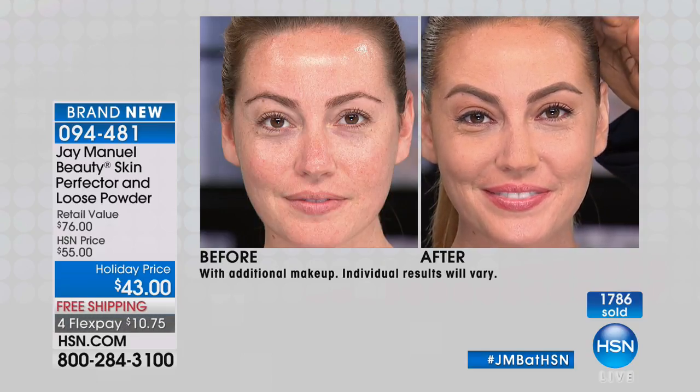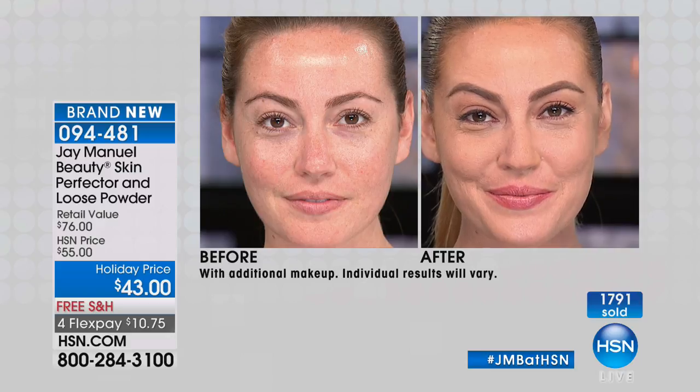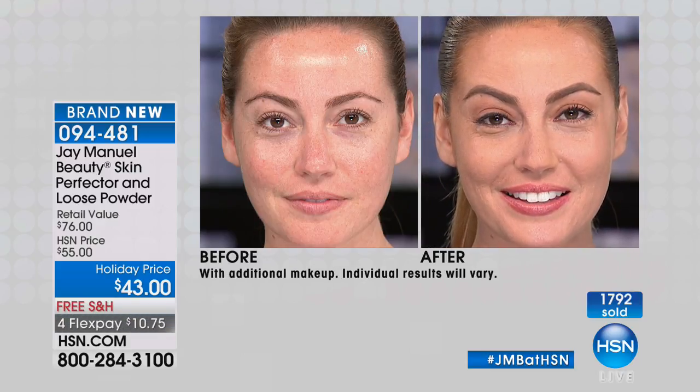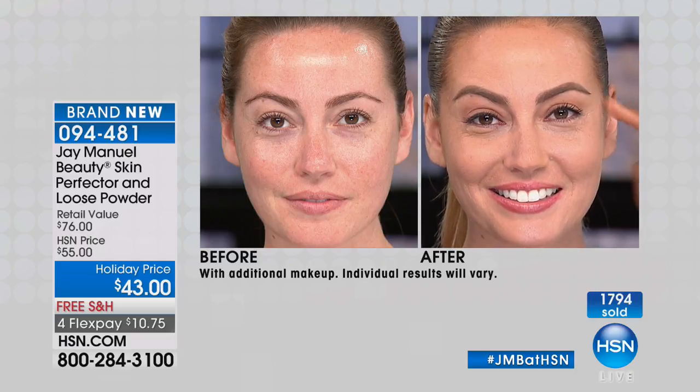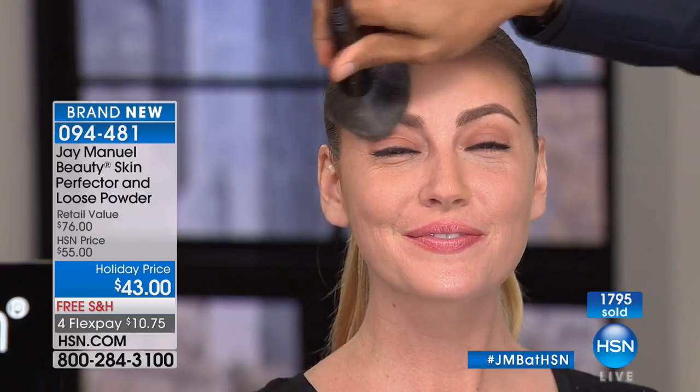And I want to stress with Whitney, I did this in mere seconds, before and after. You saw her with no makeup to makeup. You're now not even seeing as you add any of what looks like powder. It really is that talc-free powder, and I can keep adding. Which is crazy. And it won't age your skin. It never, ever collects in the fine lines. It never builds up. It never looks cakey. It never breaks up on the face.